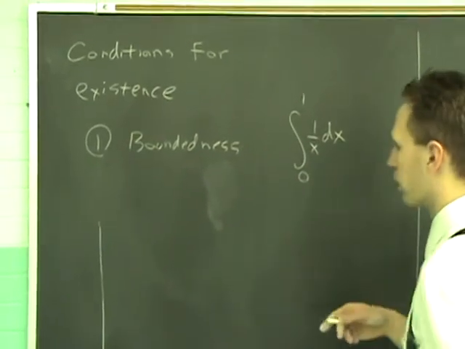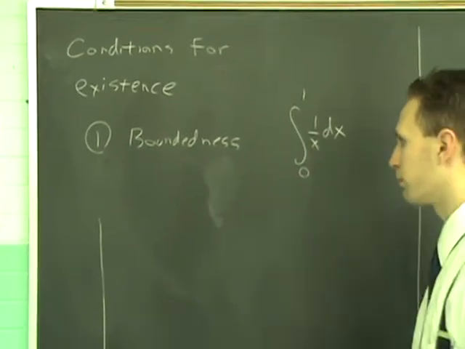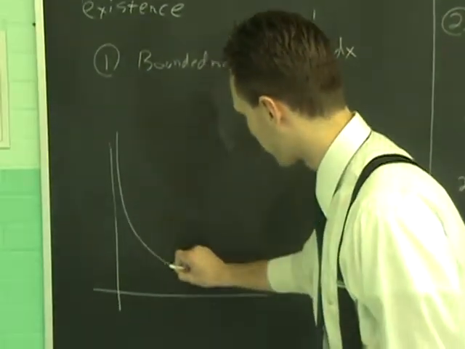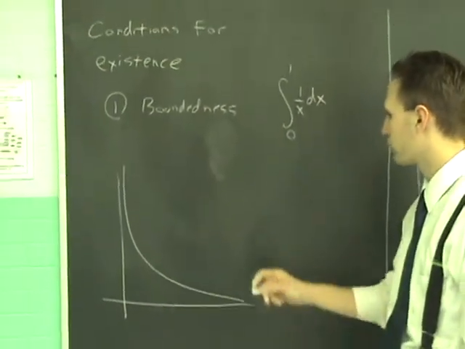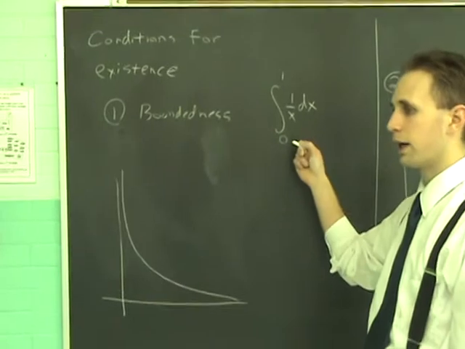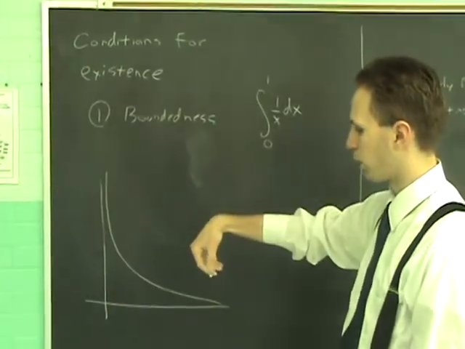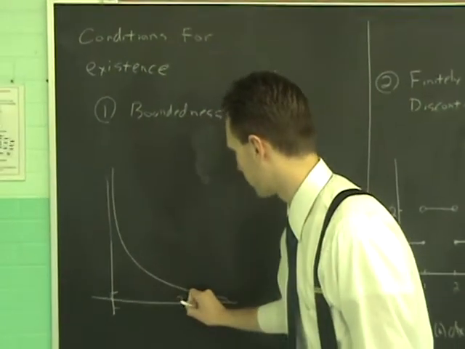This is an example that violates boundedness because one over x looks like that. If you try to integrate this on an interval containing zero or open at zero, you say from here to here.